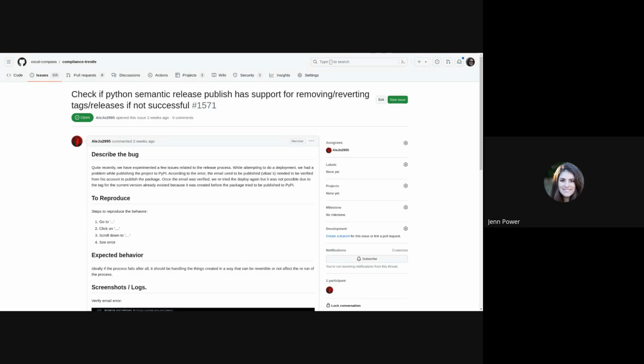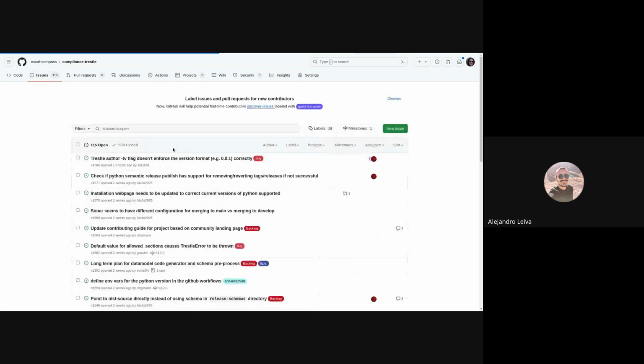All right. So I think we have 1571, an investigation issue. I don't know that we have a label for that, so I'll probably just leave it labelless, and I'll let Alejandro label it if you think there's an appropriate label for an investigation issue. Sure, let me check, but yeah, I don't think we have something like that. Okay, cool.